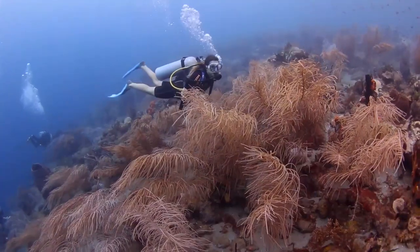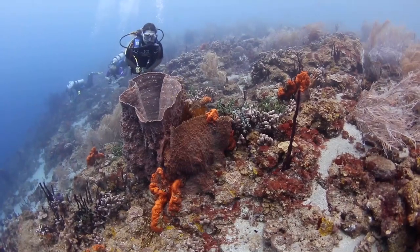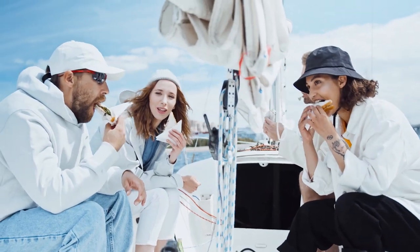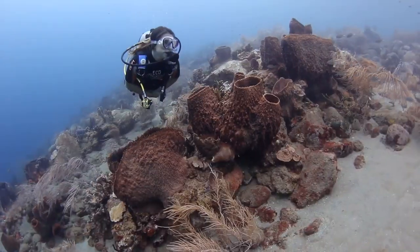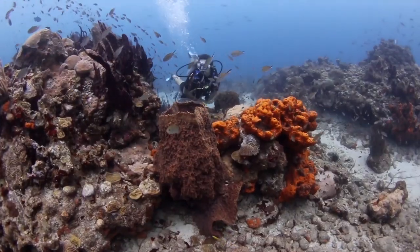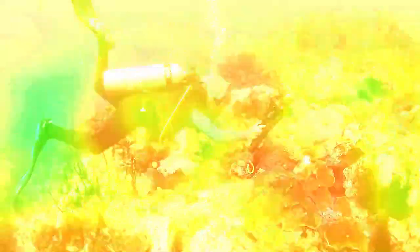Number nine: Snorkel or Scuba Dive. Explore two top snorkeling spots in Saint Lucia on a half-day tour from Marigot Bay. Travel aboard a spacious dive boat and let your guide introduce you to the captivating underwater world, teeming with coral reefs, marine life and intriguing shipwrecks. Indulge in a delicious buffet lunch served on the boat between the two snorkeling spots. Snorkeling gear is provided and with a low ratio of one guide per eight guests, your safety and enjoyment are ensured.